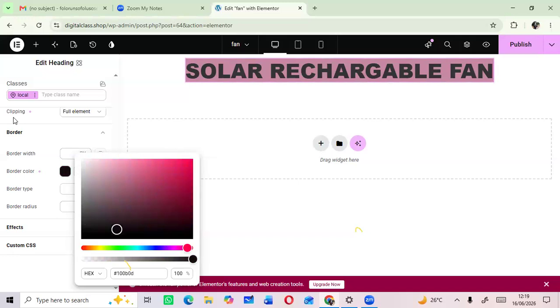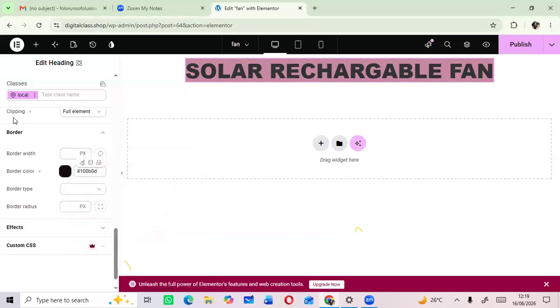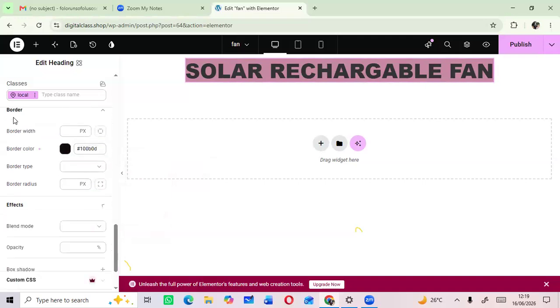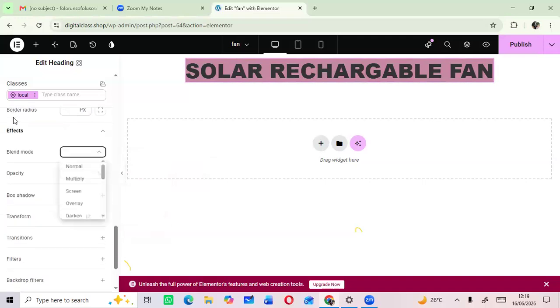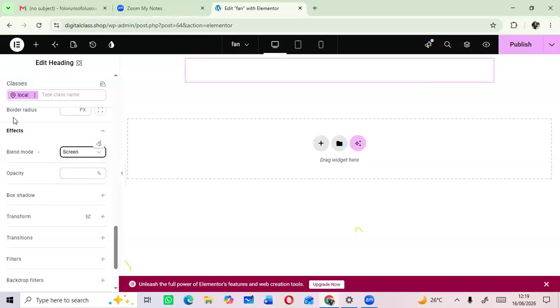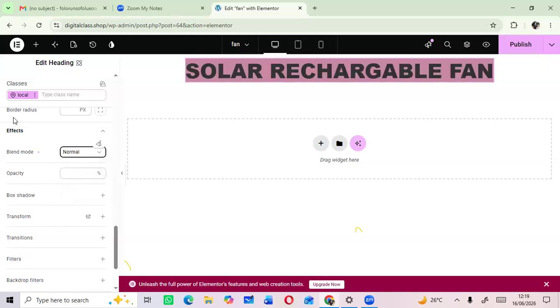That's that. Then from there we have effects. All this, you just be doing trial and error, test them. That's how you work with this. So that's done. That's how you do your text.